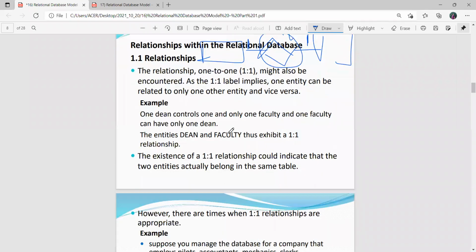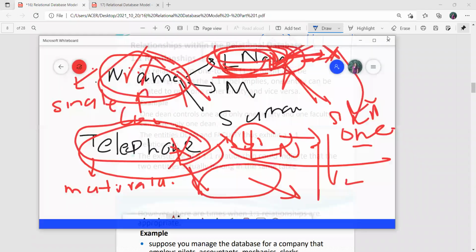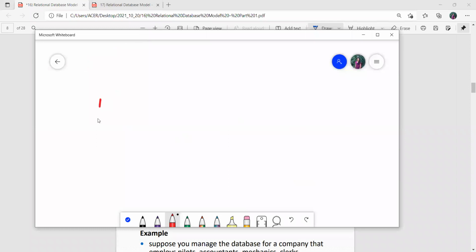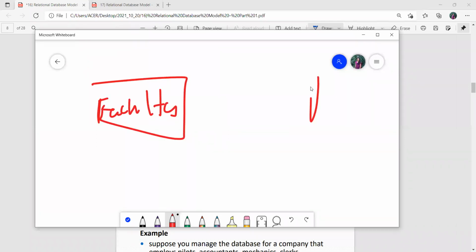As an example, our common example, we can take dean and faculty.